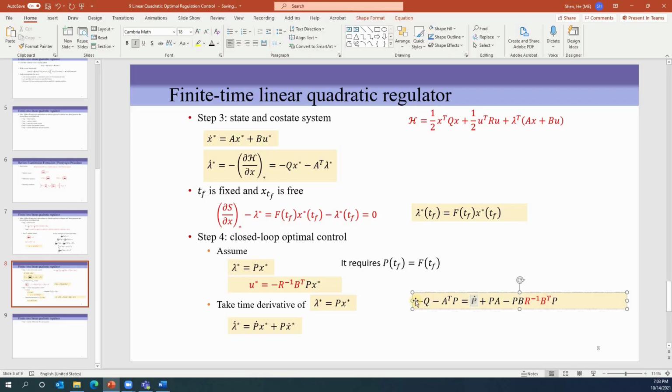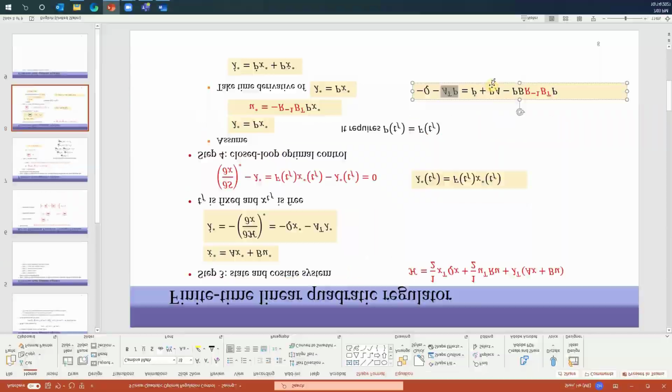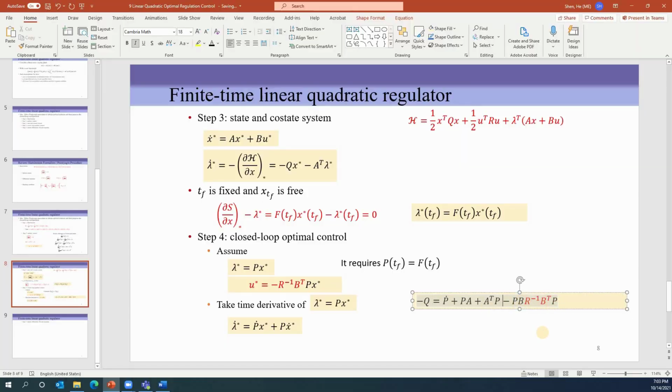We can move the left two terms to the right hand side. That will give us plus A transpose P, and at the same time move negative Q to the right hand side. That will be plus Q, and this negative Q will be gone, and this whole thing will be equal to 0. So now the problem becomes, what is this P? If we get the P, the problem will be solved. That is our original goal, right? So look at this. A is known, Q is known, B is given, and R is given, and this is only a function of P. So as long as we can solve this differential equation, then everything will be solved.